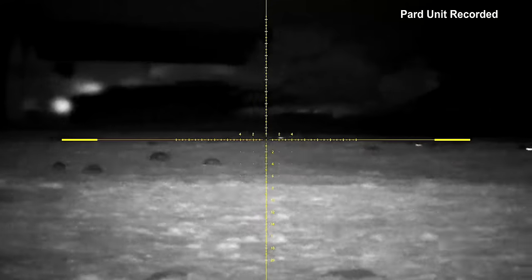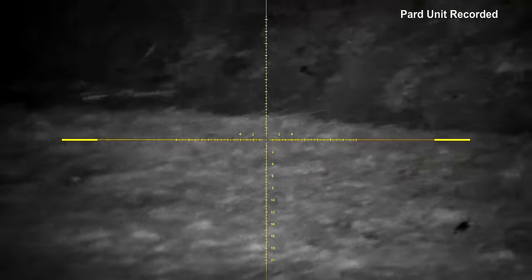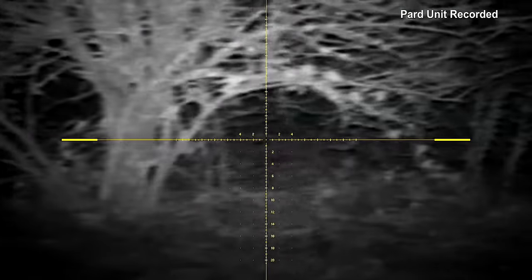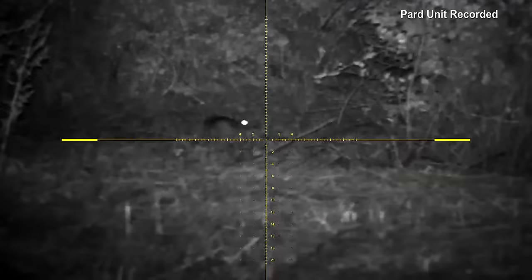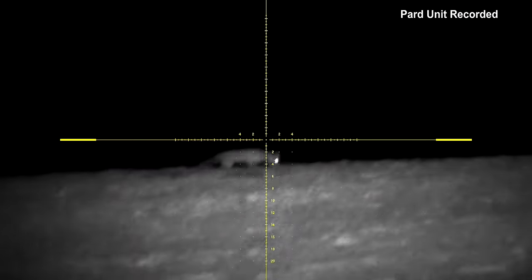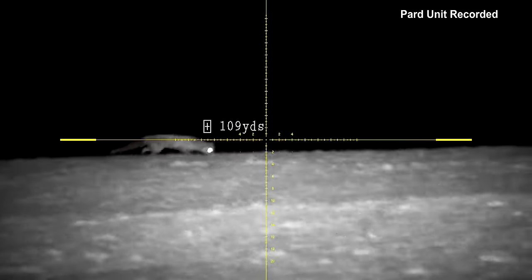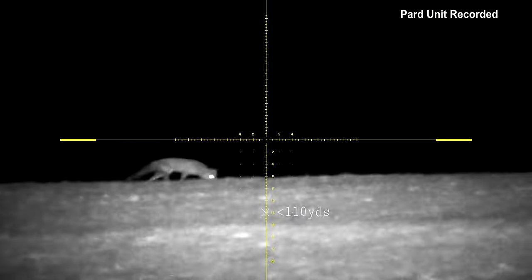This is a local field of dreams. Look at all those eyes being picked up. The furthest are around 200 yards away. And where there is an abundance of food, there are foxes. And if they are your prey with a centre fire, then this is going to work very well.